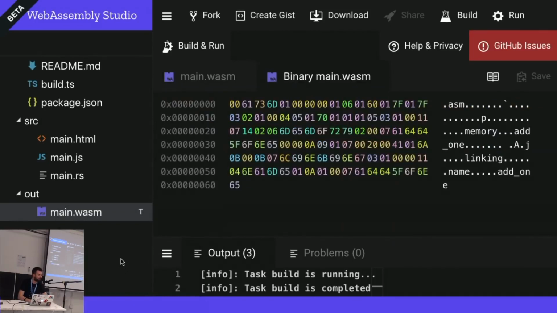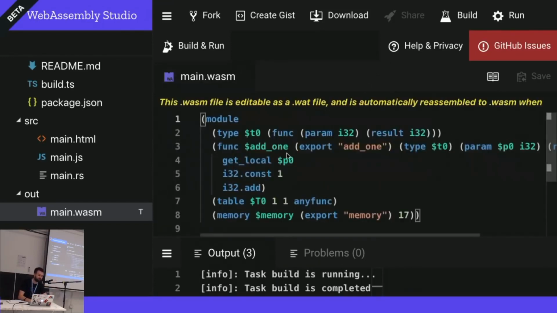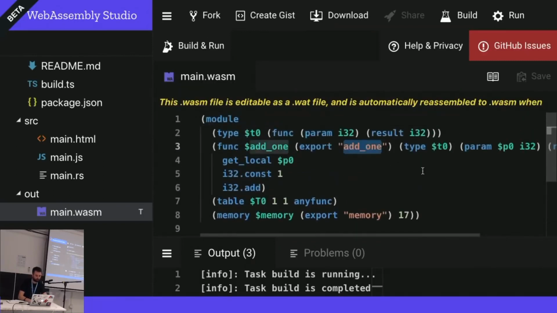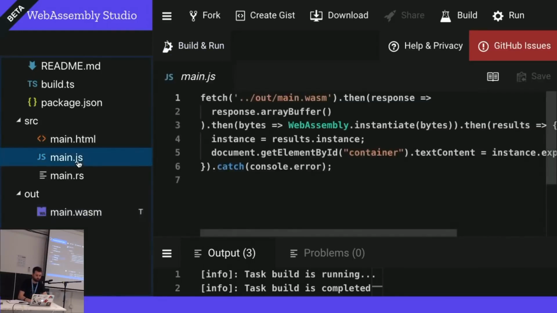And this helps us a lot, right? Cool. If you want to look at it, this is what actually will be sent to the browser, just so you know. This is not the real format. Nice, but we see here we have a function that is exported called add1, and there's some integer 32 param and a result that is integer 32. So what we would expect, right? Nothing too fancy around here. So let's look at the JavaScript.